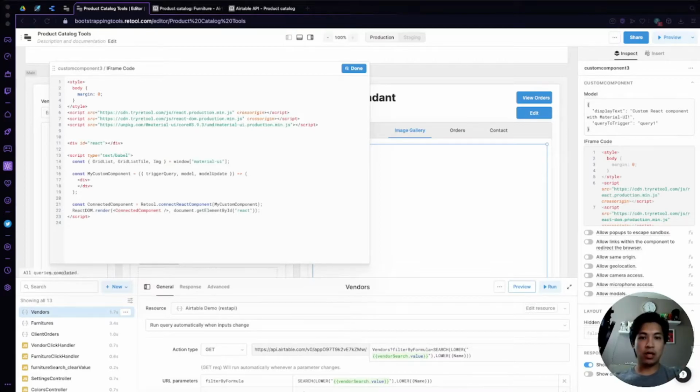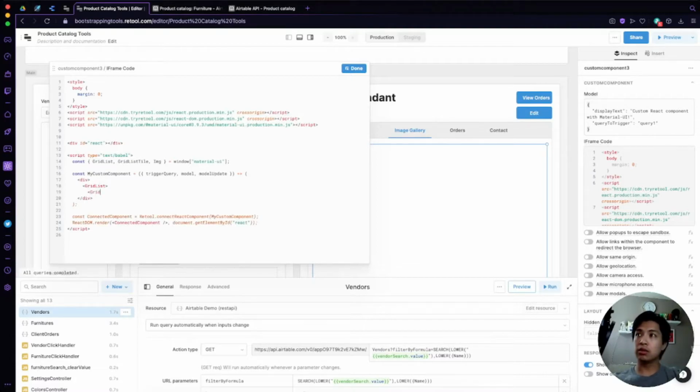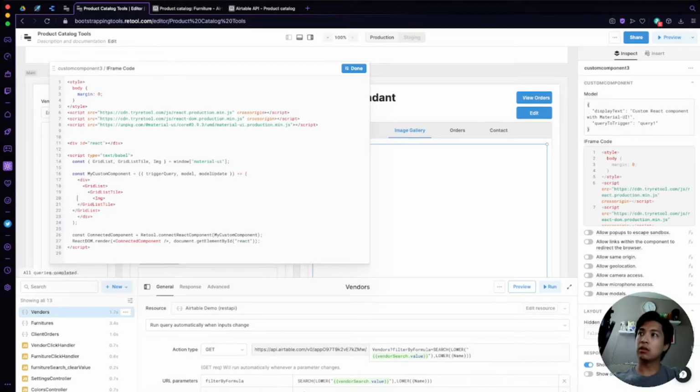Okay, so from there, what we're going to do is grab some of the information. We're going to create the code here for this. So underneath of div, we're going to do grid list, and grid list is just going to be the starting point there. And then underneath of grid list is going to be grid list tile, and then underneath of that is going to be image. So we can just scaffold this out for ourselves here, prepare it, set it all up for success, and then we'll plug everything in as soon as we're done. Okay, all right, so let's align this a little better.